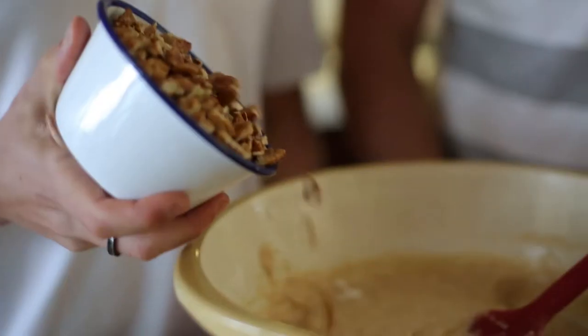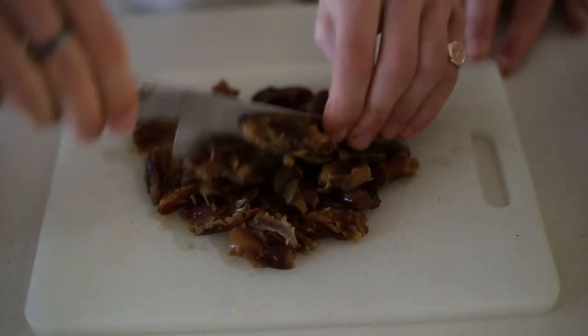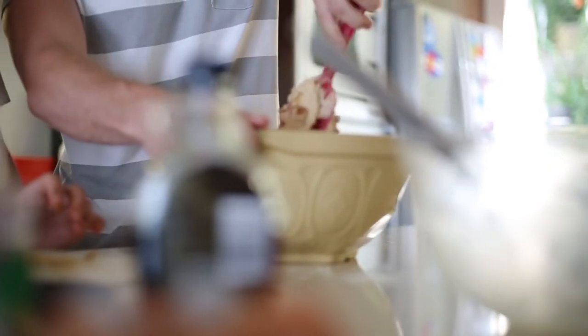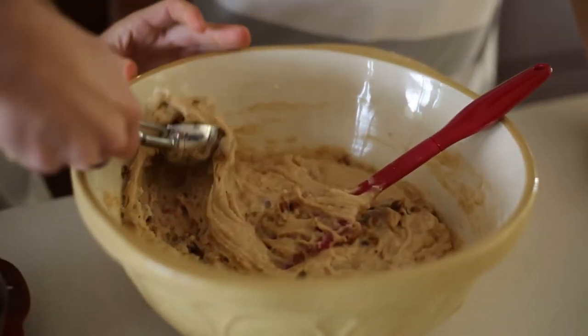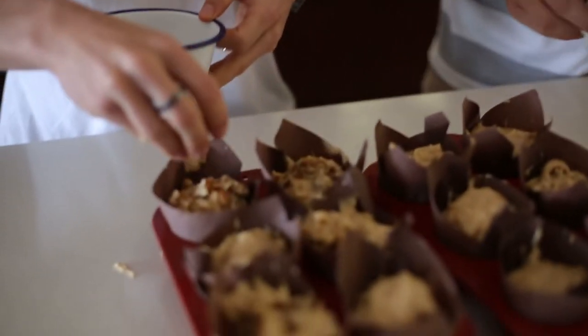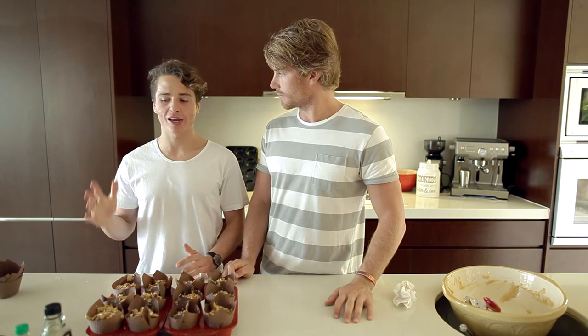A little bit of sugar, a little bit of health — it's all good. Then we add some freshly chopped pecans. And here we've got some pitted dates that we've soaked in boiling water for about five to ten minutes. Put them in. This is where my muffins become huge — I'm pretty generous with the servings. We're going to top these with some more pecans on top. Into the oven at 210 degrees for five minutes for an initial hit of high heat, then turn it down to 190 degrees for around 25 to 28 minutes.